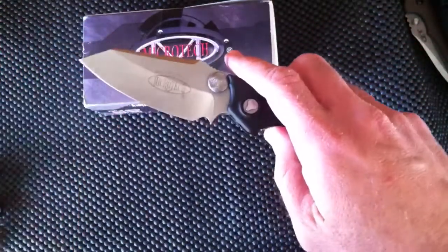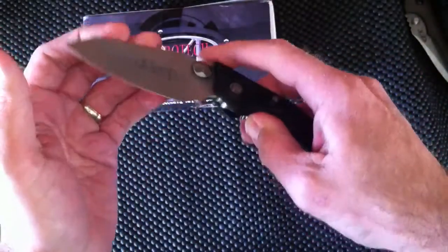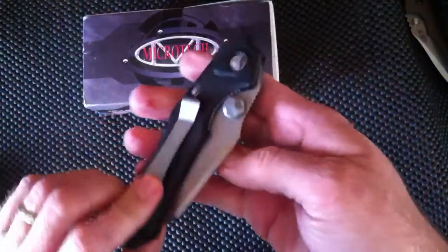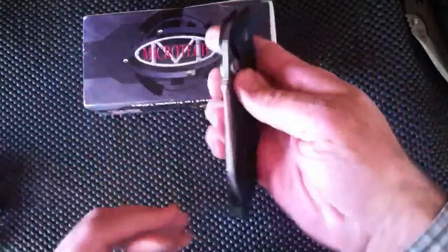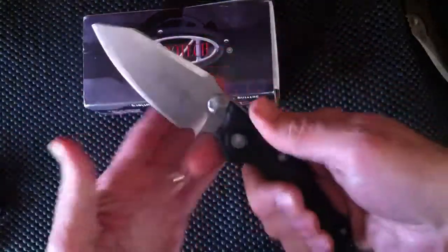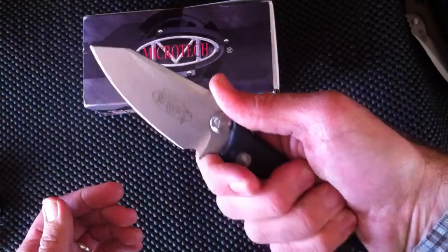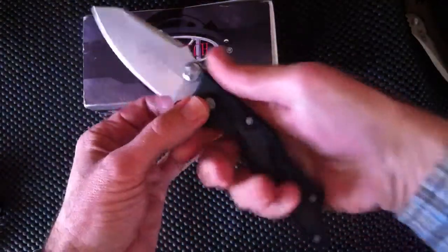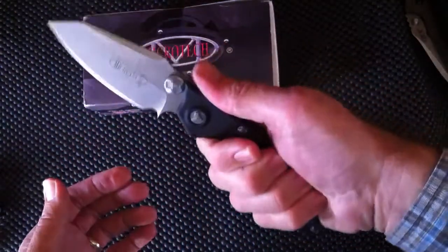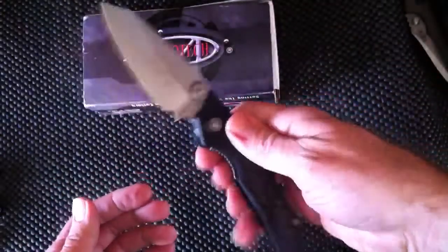I have actually found a guy that makes them for about $20. You can get one. So I'm thinking about that if I decide to keep this knife. I'm not sure. I'm not totally sold on it. I like the ergonomics. It's about a 3.5-inch blade. It's a really long handle. So if you have big hands, you're going to like this knife because there's a lot of room on here.